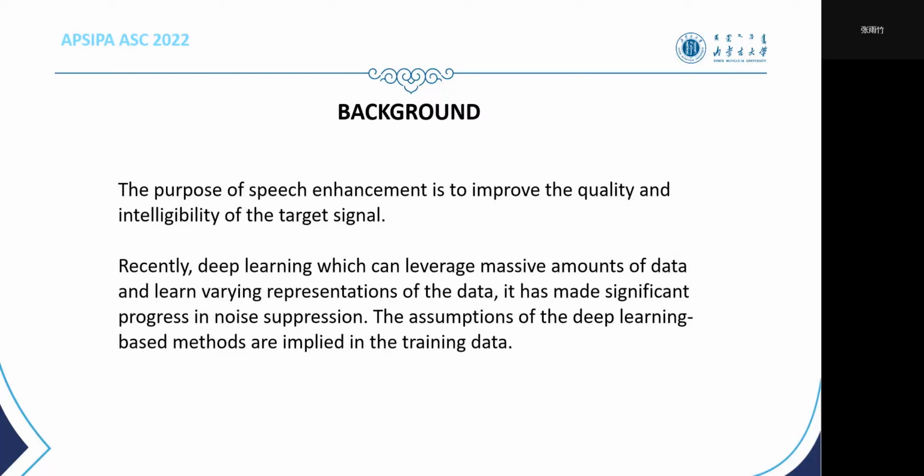The purpose of speech enhancement is to improve the quality and intelligibility of the target signal. Recently, deep learning, which can leverage massive amounts of data and the varying representations of the data, has made significant progress in noise suppression. The assumptions of the deep learning-based methods are implied in the training data.